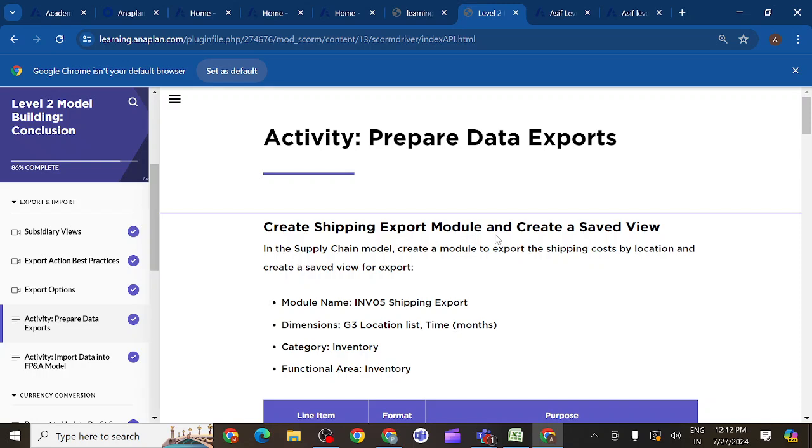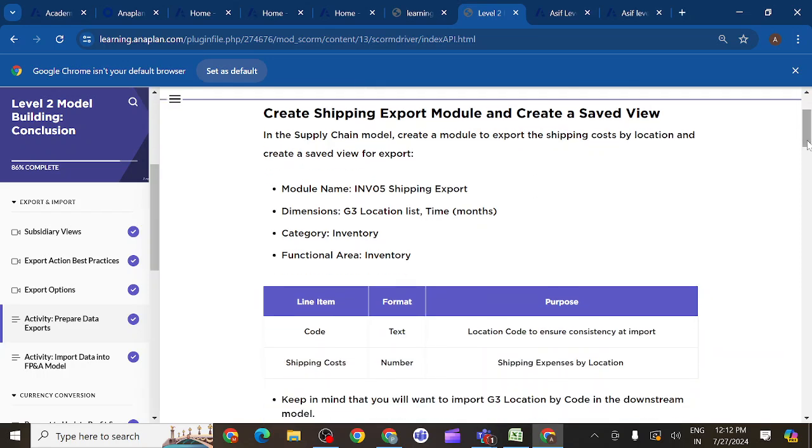Even we need to export shipping cost as well. Create shipping cost module. This shipping cost also we need to pull from the supply chain to the financial planning model. Earlier, whatever we had taken was a normal cost approximately, or we imported it from the Excel file, but already we have calculated it here. So that is the reason we should create one export view. We should create one new module here, and from this module we need to pull shipping cost to the financial model.